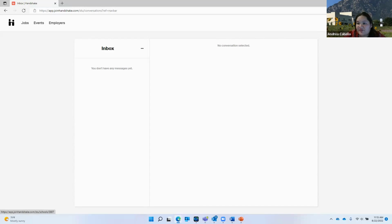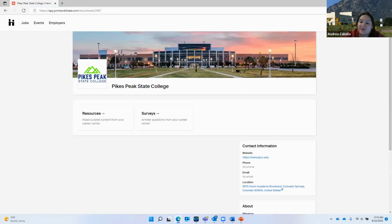And then over here to the right, you'll also see the Career Center. And so this has Career Center information. So it does need updated, I will tell you, and I'll update that here shortly, but it'll have our contact information from our website to phone number to email, any resources we have for the student. So we'll have the link to the Focus 2 assessment, our website, so just any additional information. And then also if we have any surveys going on for the students currently, they would be posted there as well.